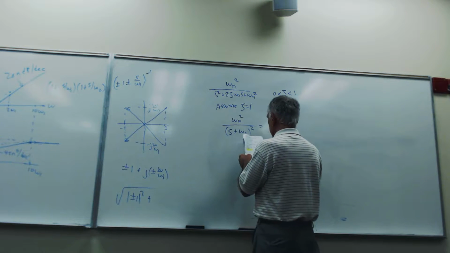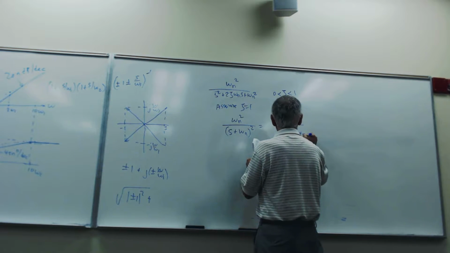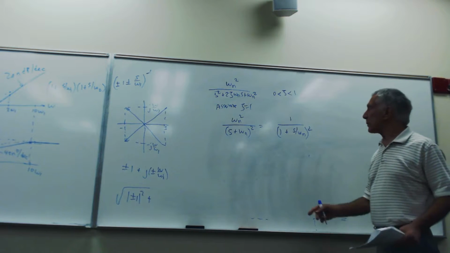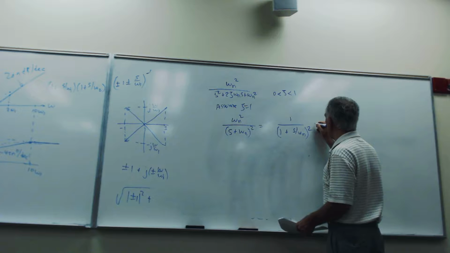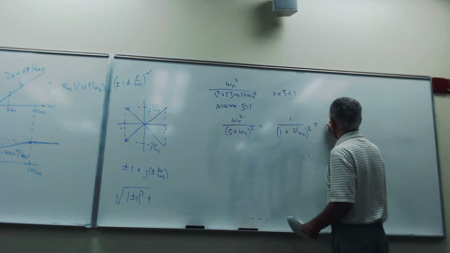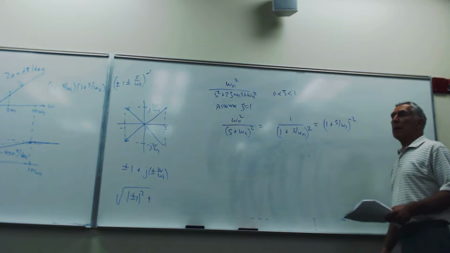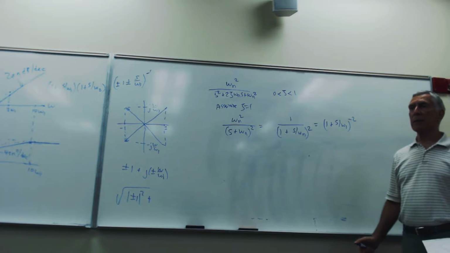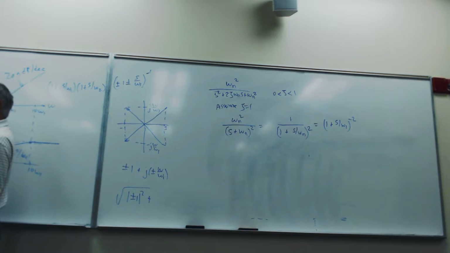And this can be written as 1 over 1 plus s over omega sub n quantity squared, right? If you divide top and bottom by omega sub n. And so this, we already know how to take care of it, right? In other words, if you want to express it as a numerator factor, it's 1 plus s over omega 1 raised to the minus 2. Okay, and so how do you plot the straight line Bode diagram of that? Right? It looks like it falls into this form here, where n is minus 2.